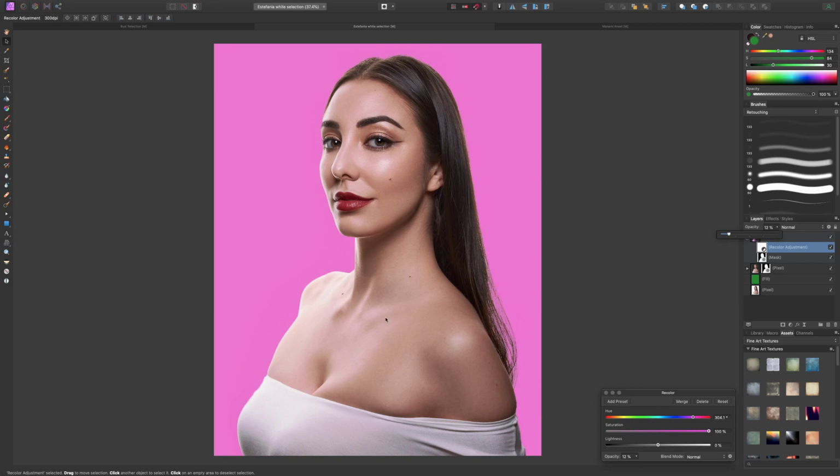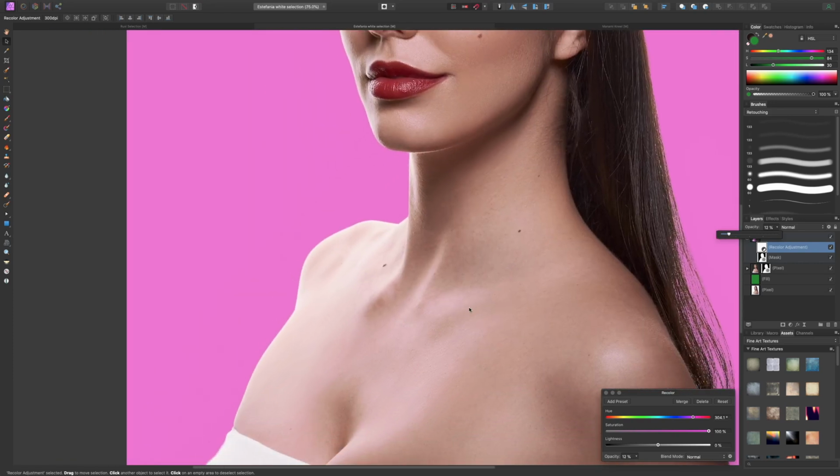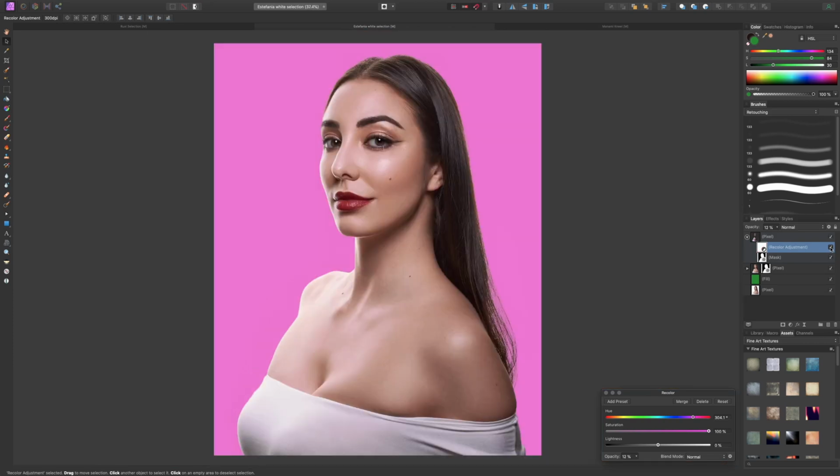You can see it's very subtle, but just in the highlights of her skin, we've added that pink from the background, and that really helps bring the images together. It links her with the background and looks more natural. That's a neat little trick, a neat little tip that you can do there.